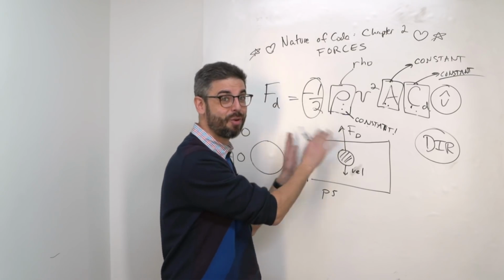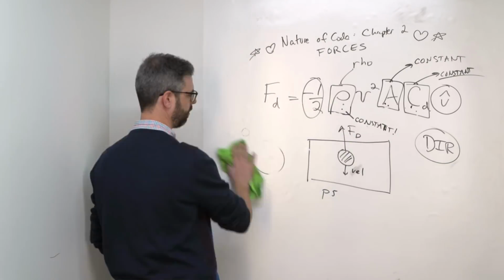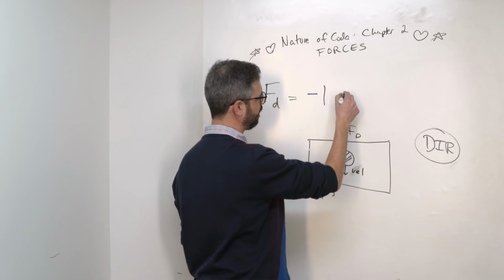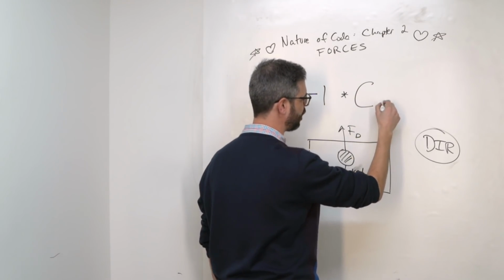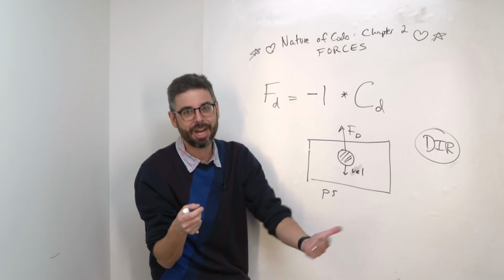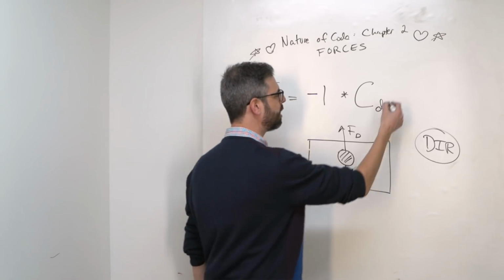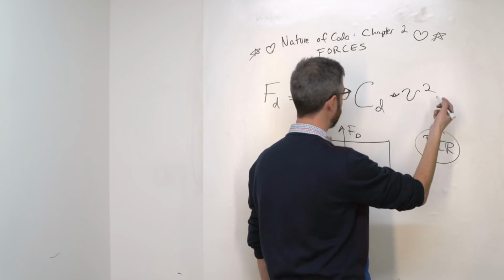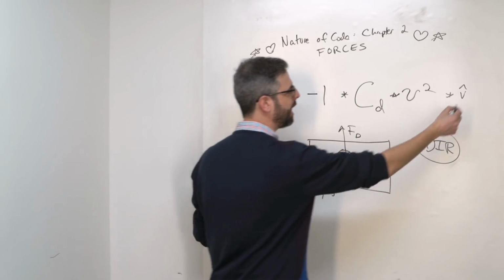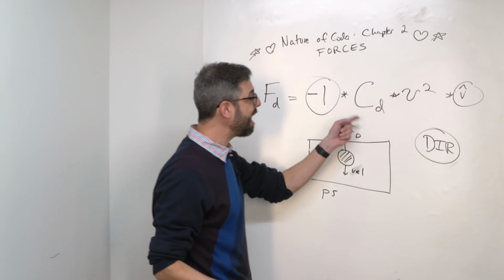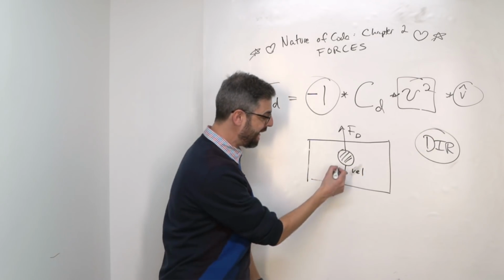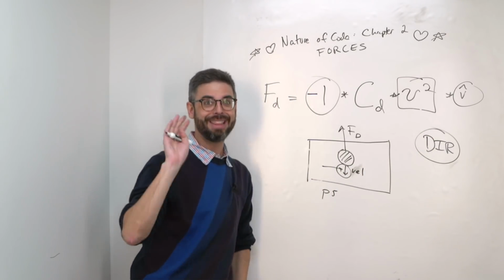So I can take this formula and simplify it greatly. Drag force is equal to -1 times some constant, which I'll call the coefficient of drag. It's a constant that takes into account the -1/2, the surface area, the density, and the coefficient of drag, times v squared times the unit vector v. So once again, the direction is opposite to velocity, and it's scaled according to some constant times, and this one is really important, the speed squared. It's the magnitude of the velocity vector, and this is key.